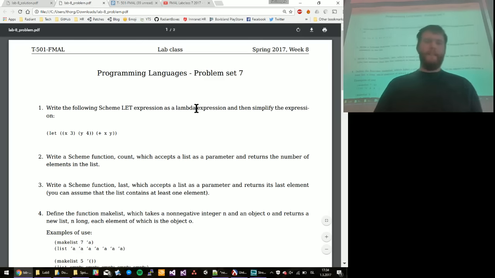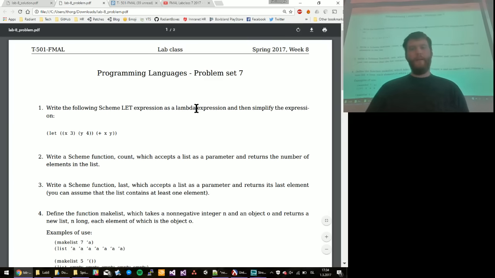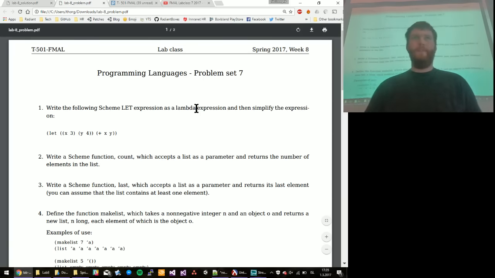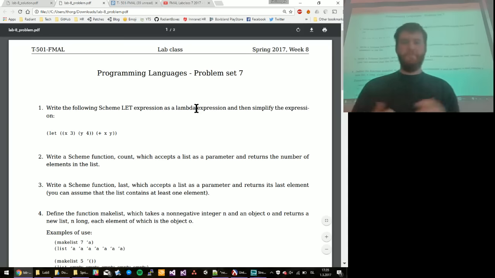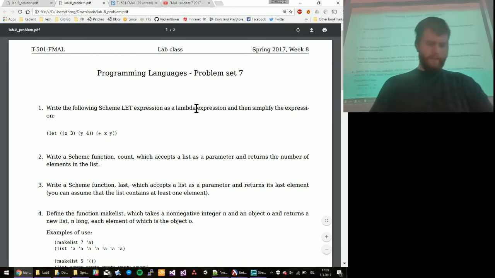Okay, so basically what we're going to do today is look into Scheme, a programming language that mimics lambda calculus, almost directly. So you'll now be getting your fingers dirty in functional programming. Okay, shall we just get right in?